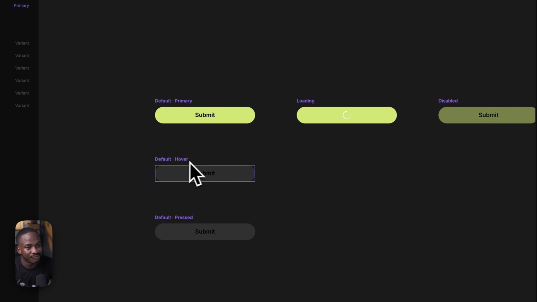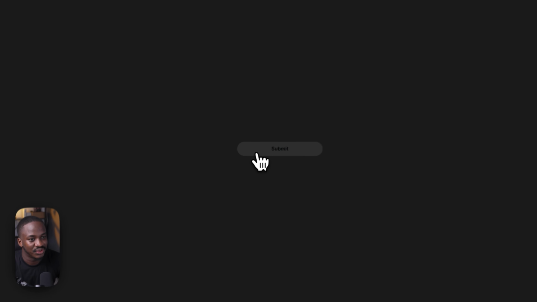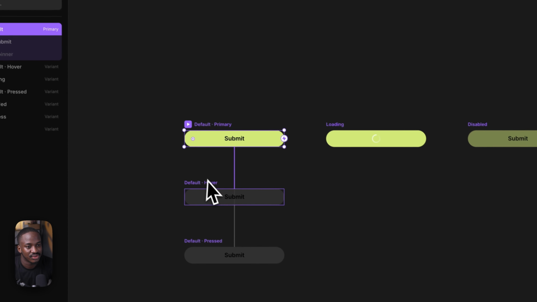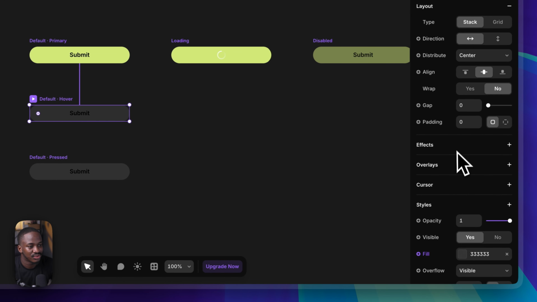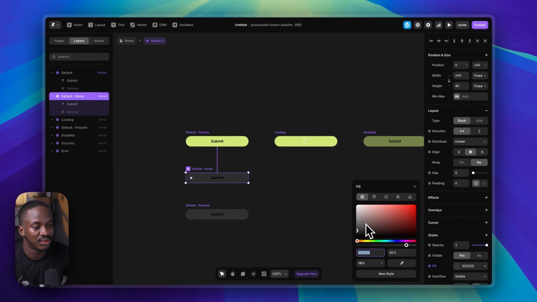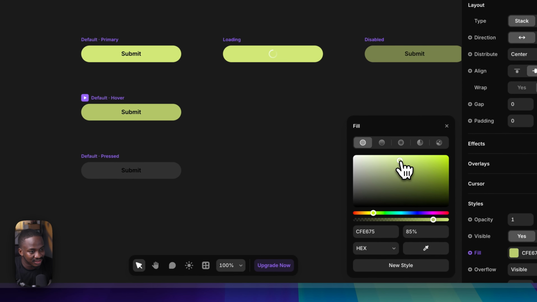However, this hover is weird. Let me show you. So if I preview this, select and click on this play icon, see how the hover looks very off. So we want to change the hover color to something better. So come over here to make the fill, the hover color. We want to change it to the same color as the primary. That's the default. But then I want to add maybe a small darkness.